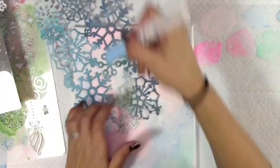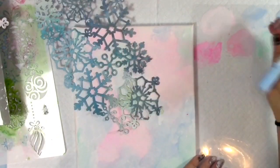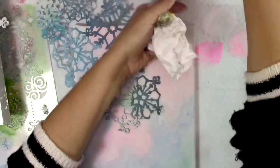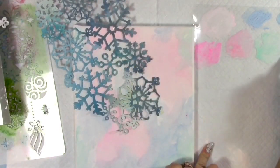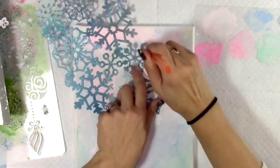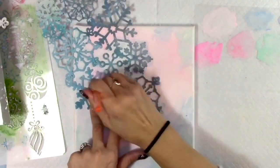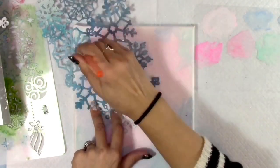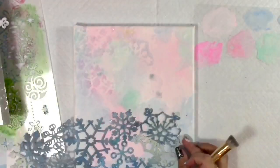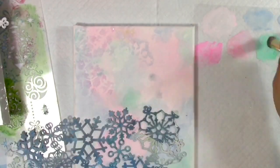So this is actually not a stencil, it's just a die-cut cardstock kind of thing that I've had for forever, and I bought it to use as a stencil, basically. It was just a 12 by 12 special cardstock thing I bought at Michael's. And I'm just using a stencil brush here, picking up some of that pigment, some of the paint, and I just want a subtle pattern, so I'm not trying to get a really definite outline or anything.